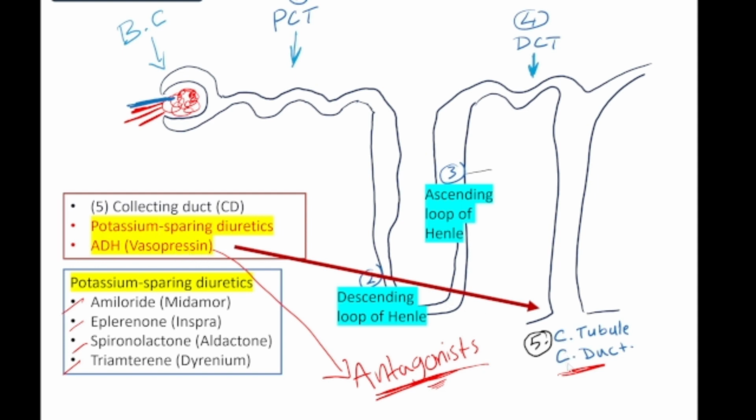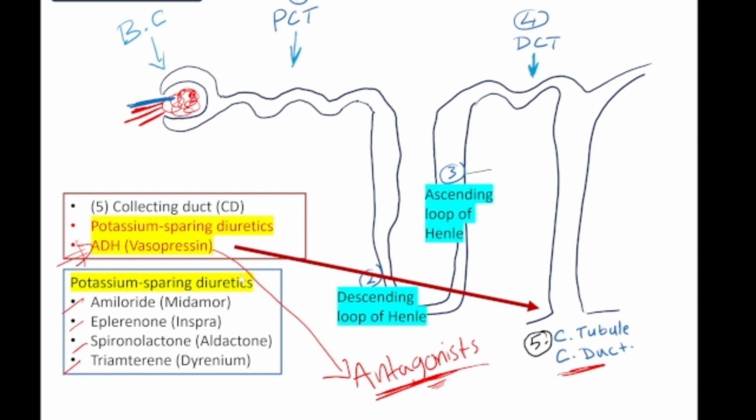But if you look at what we have here for ADH vasopressin, this is a hormone, not a diuretic. This one should belong to hormone pharmacology or endocrine pharmacology. Therefore, we are not going to discuss it in detail in our lecture or video today. We are going to cover this topic in ADH and the endocrine pharmacology.